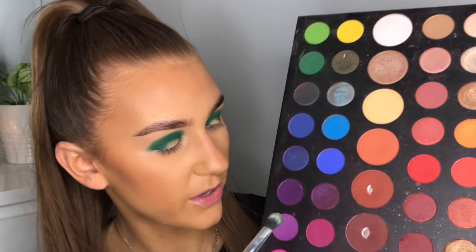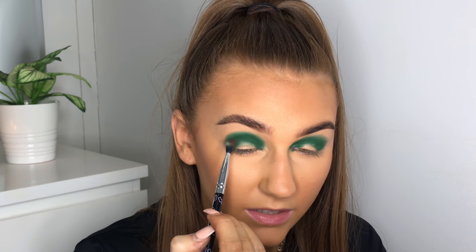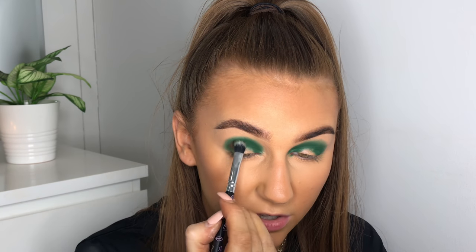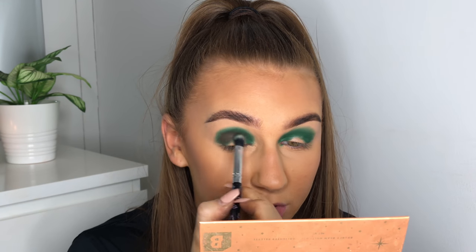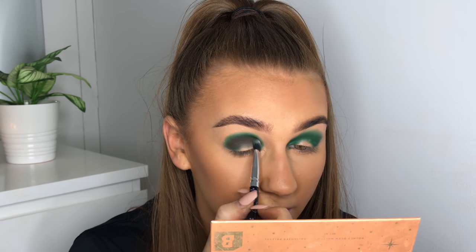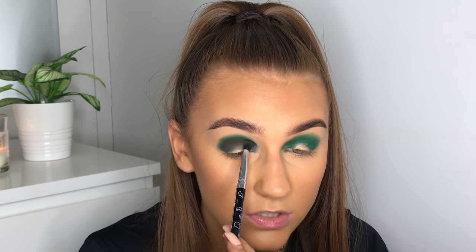So staying in the James Charles palette, I'm going to take that same brush that we just used and go in with this dark brown here. And what I'm going to do is buff this into the green, but I'm going to keep it lower than the green. I just want it focused right in the crease. In fact, I'm going to mix a little bit of black in there as well from the palette because I want this to be really dark. What this is doing is really deepening up that crease. We've still got the green coming through, but as you can see, it adds a lot more definition to the eye.